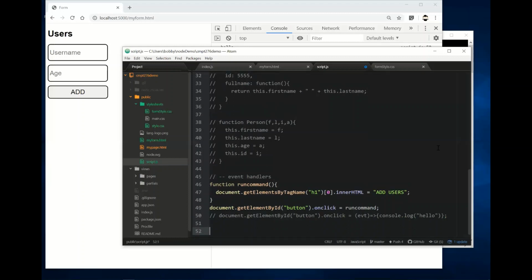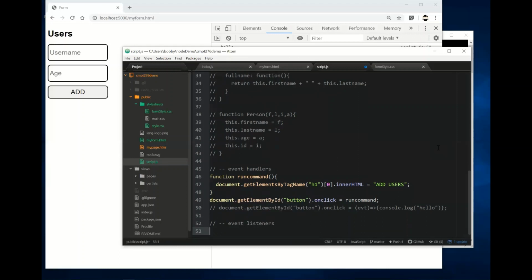Now, at this point, you might be wondering, well, wait a minute. What if I wanted to attach many events to the same element? So here's where event listeners come in. Okay, so event listeners are commands that we can add multiple of to the same element. The difference between an event handler and an event listener is that you can think of the listener as the JavaScript side, actively listening for events and applying all the listeners for a particular event.